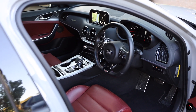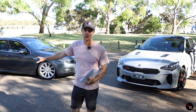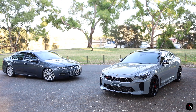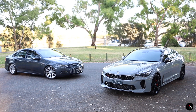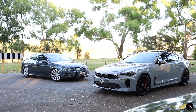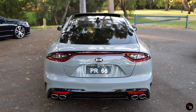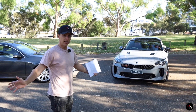Even with the kerb weight of these cars they are almost identical. The G6E actually weighs in slightly heavier but only by about 5 kilos — they are both around 1.7 tonnes. Even the size of these vehicles, if you look at them, they are nearly identical: very long, very big cars, rear-wheel drive, both have six-cylinder turbo engines. There's a lot here to compare.